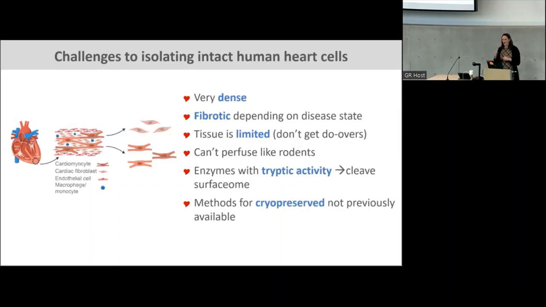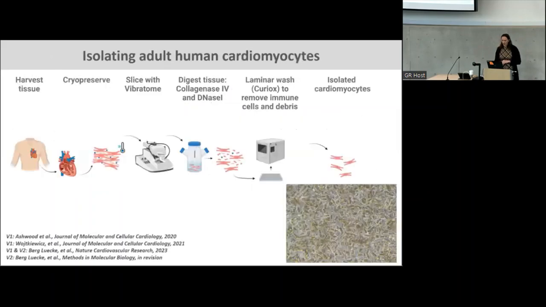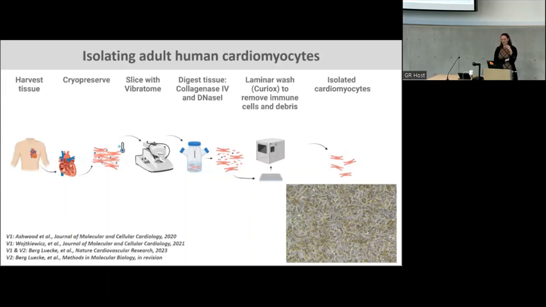It took us several years, but now we have a really efficient method. We can start when we pick up tissues from transplant at around 7 a.m. and have isolated cardiomyocytes by noon. Alternatively, we can do it in a cryopreserved manner so that we can store tissue to use at a later time and do lots of samples at once. Broadly, we start with tissue from the OR, cryopreserve that, then take it out of the freezer and slice it into 200-micron-thick sections with a vibratome, then digest with collagenases. We do sacrifice collagen, but the rest of the plasma membrane proteins remain intact.